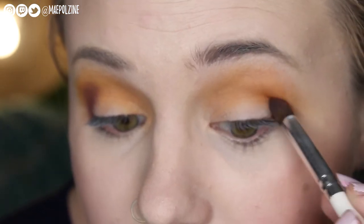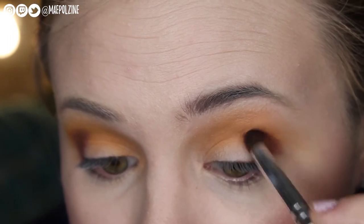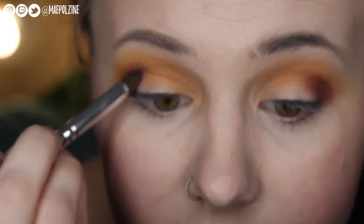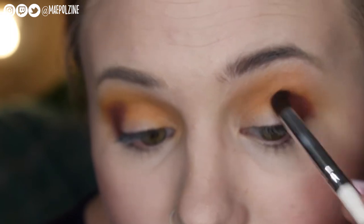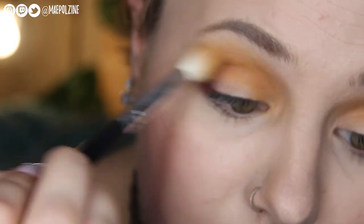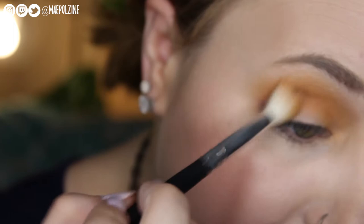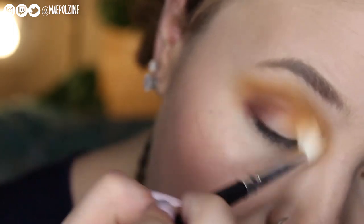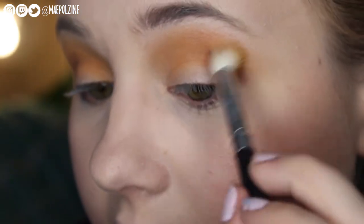Okay. Other eye. Same thing. Not worrying about the blend right now. I'm just getting the product where I want it. Now I'm gonna go in with the brush that we did mango on. Not grab anything new. We're gonna blend. A windshield wiper and circular motions, to kind of really diffuse that corner. We're just gonna sigh.